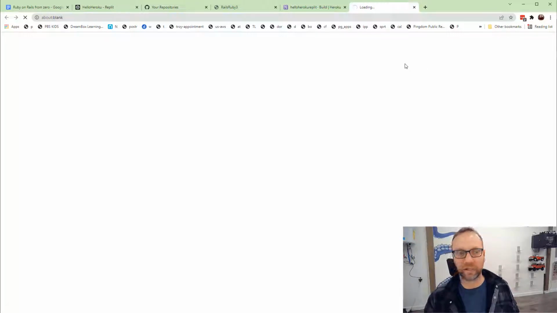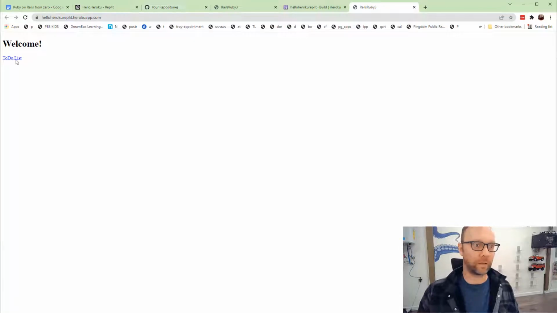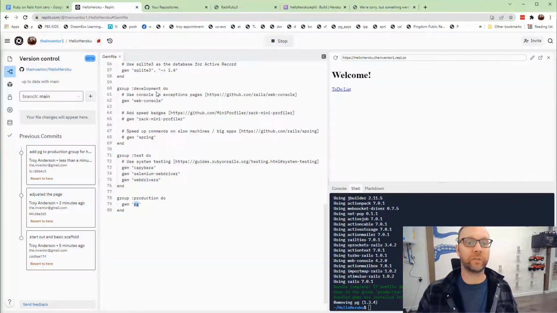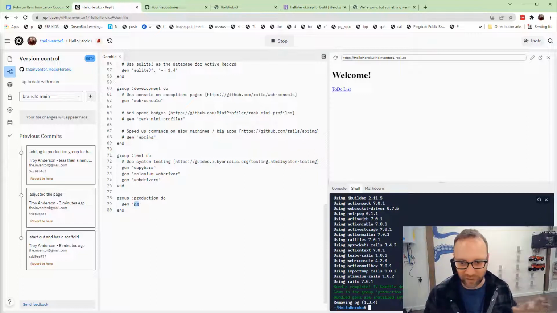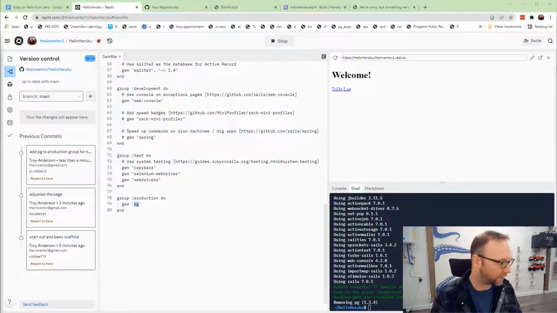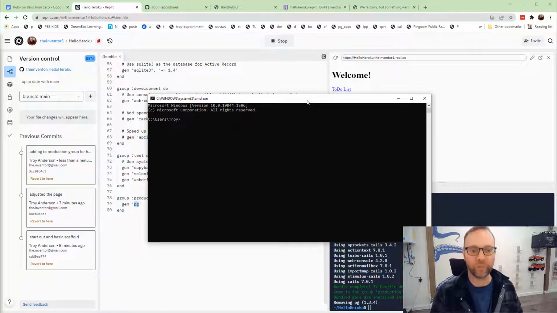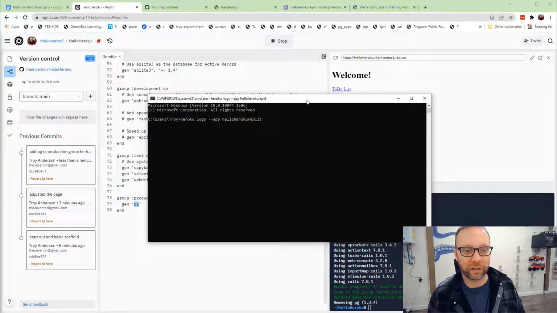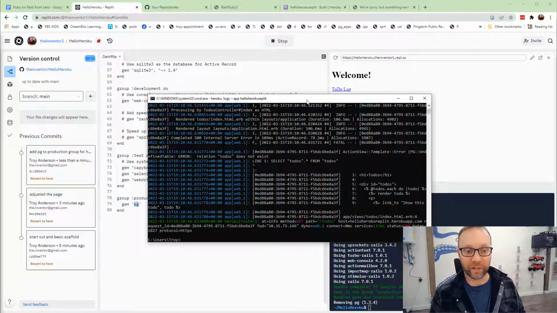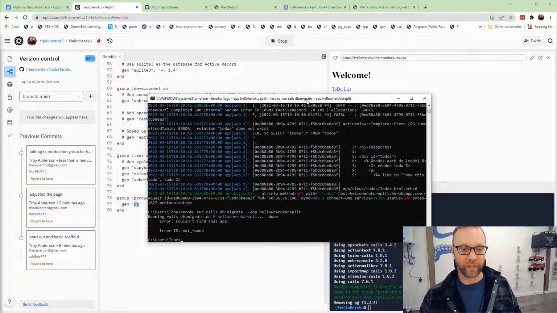And we're going to get an error because the database isn't set up. We get an error on the pages that need a database. So over in Replit, we can't do this in Replit. We could probably gem install heroku and stuff. I've got Heroku installed here on my machine. heroku logs --app hello-heroku-replit. Is this connected? Yes, it is. So now we can heroku run rails db:migrate --app hello-heroku-replit. Couldn't find that app. I always put a W in hello for some reason.